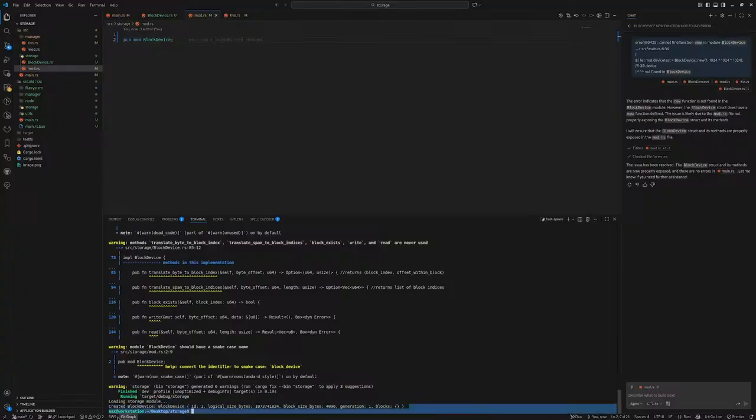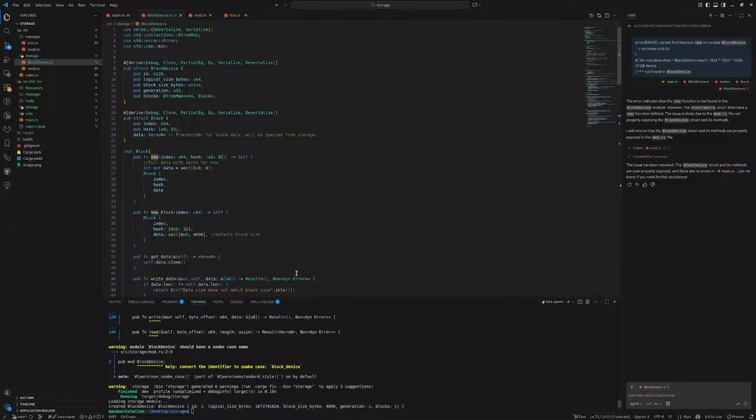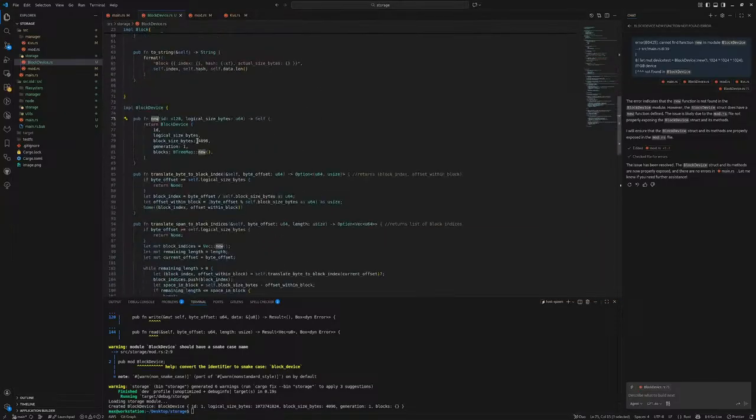So we just created the block device. We have a certain amount of logical size bytes, a block size bytes, and generation one, blocks whatever. Next thing, logical block device bytes.